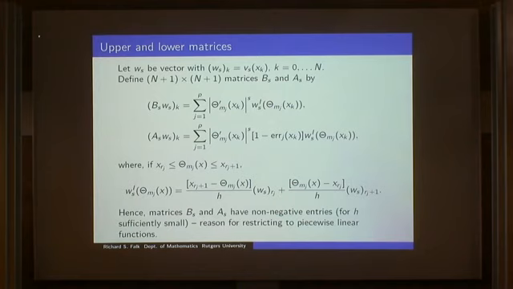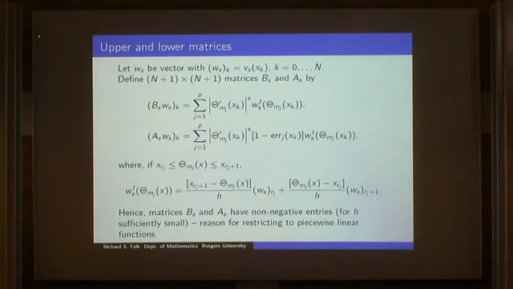Okay, so now I define two matrices, the upper matrix and the lower matrix. Basically, I can associate with every x_k, v_s of x_k is some vector, w_sk. So I'm taking these points and getting a vector. I define a matrix, like you see up there, and basically what I'm saying is that indeed this is my interpolant.